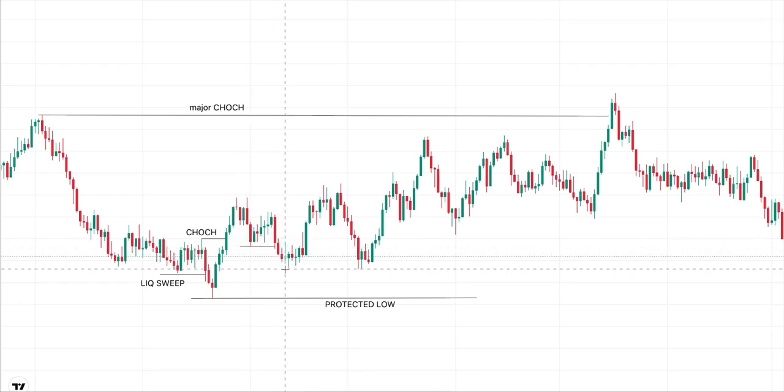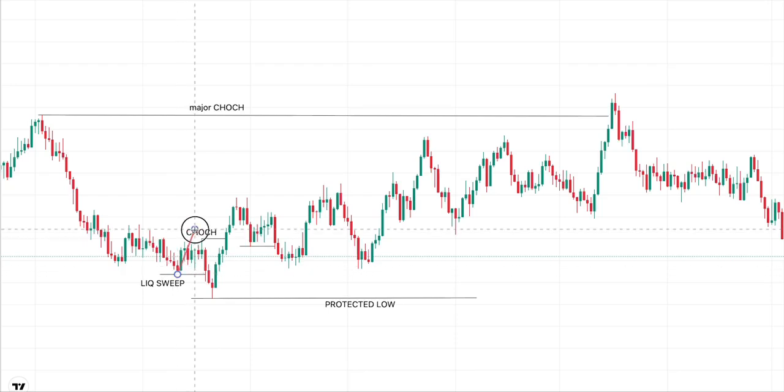Now in advanced market structure, for my students that know, there are 5 rules that govern advanced market structure. Rule number one, there must be a sweep of liquidity. Rule number two, change of character. Rule number three, liquidity to be swept later. Rule number four, the market must give us another break of structure, another change of character, whatever you call it.